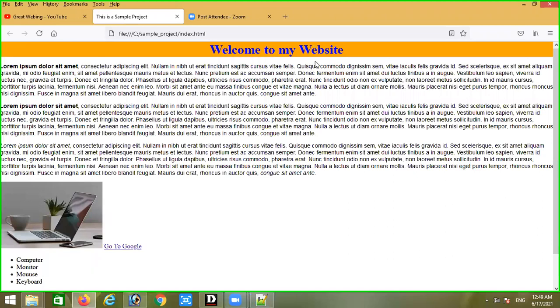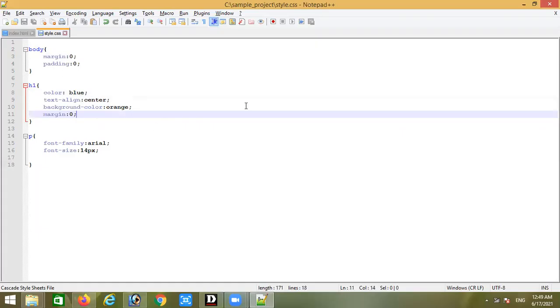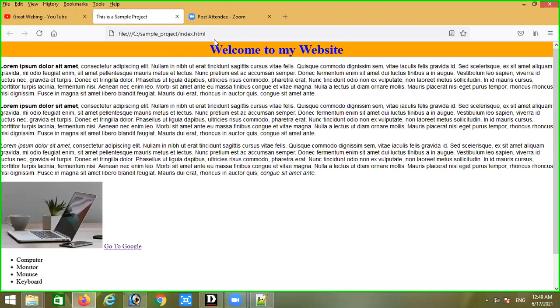Now see, this gap has been removed from the upper side, and now it is showing just a small slice of heading. So I want to make it a bigger section for heading. I will make this section bigger.